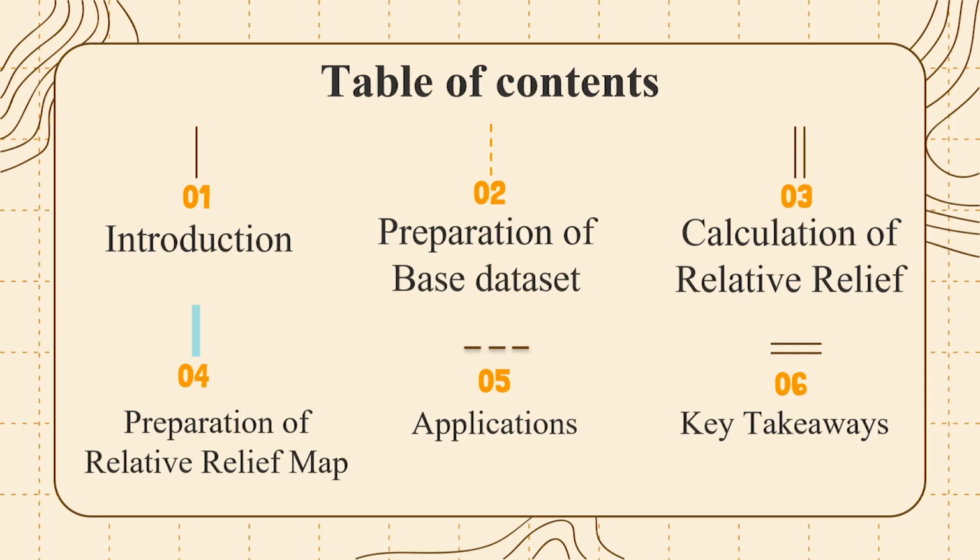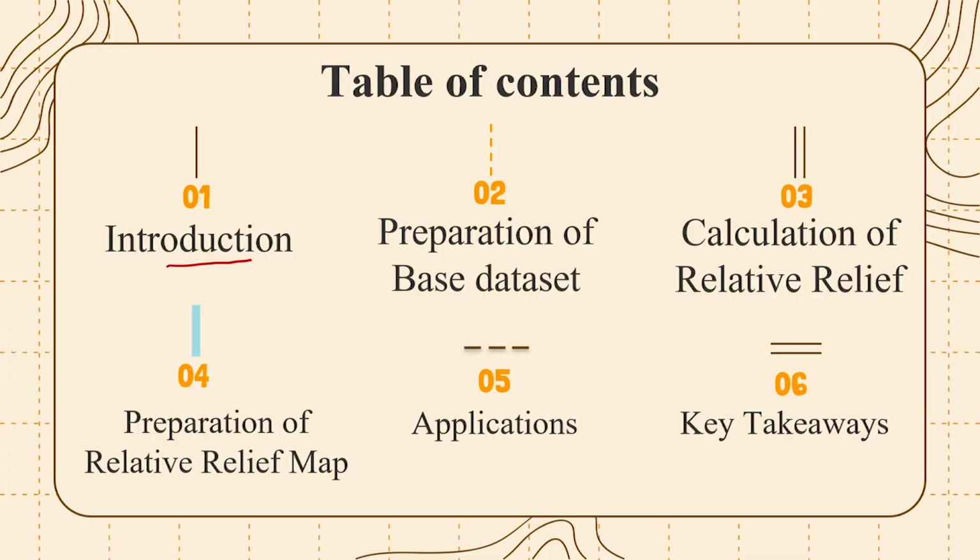So, moving on to the snippet of this section, we have a basic introduction part, which deals with the introduction of relative relief and how the terminology evolved, who was responsible for the evolution, and the time. The second part is the preparation of the data set. The third part deals with the calculation of relative relief, which is done using the formula given by Smith.